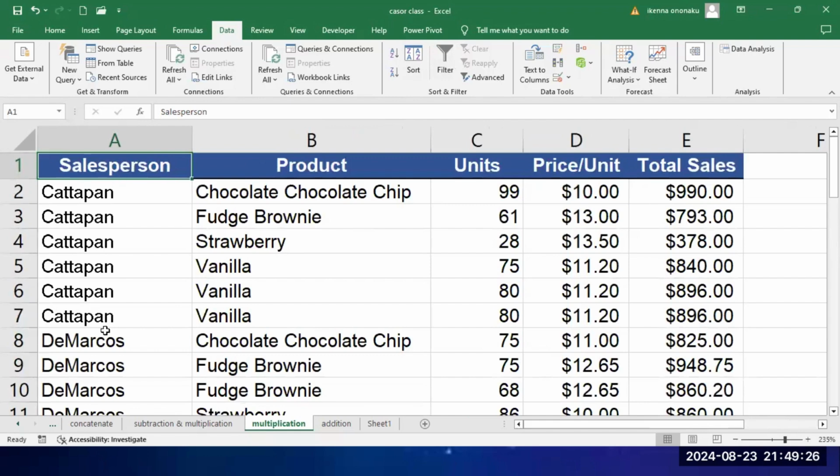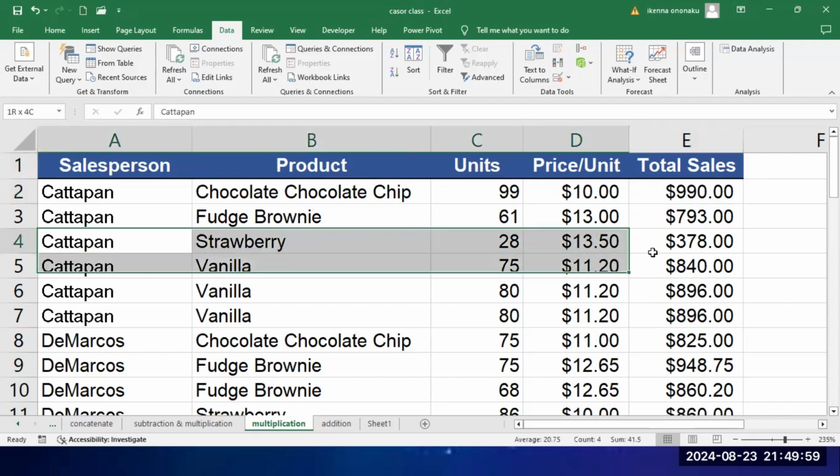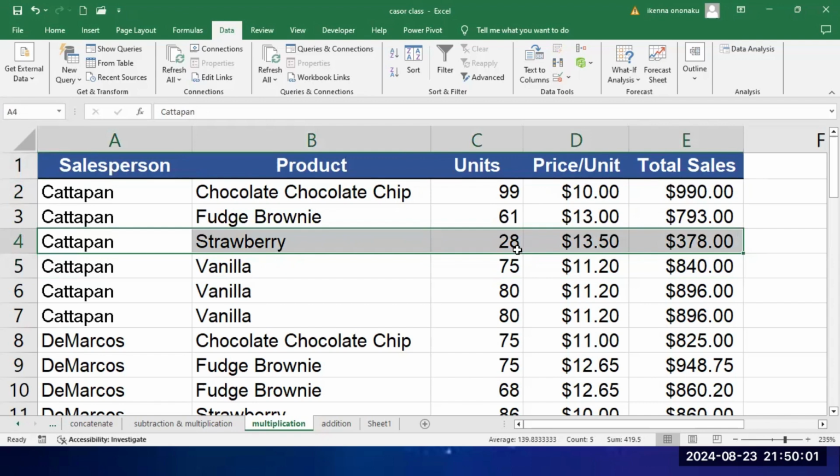I don't know how many distinct salespersons are here, and I need to know it because I want to work with it. All I simply did was to highlight this row. Row 1 is my header. To highlight the row, I place the cursor at the middle of the cell, hold down my mouse and drag towards the direction I want to highlight. The same thing is applicable on the 4th row: click here, drag it this way and highlight. So highlighting is very simple.